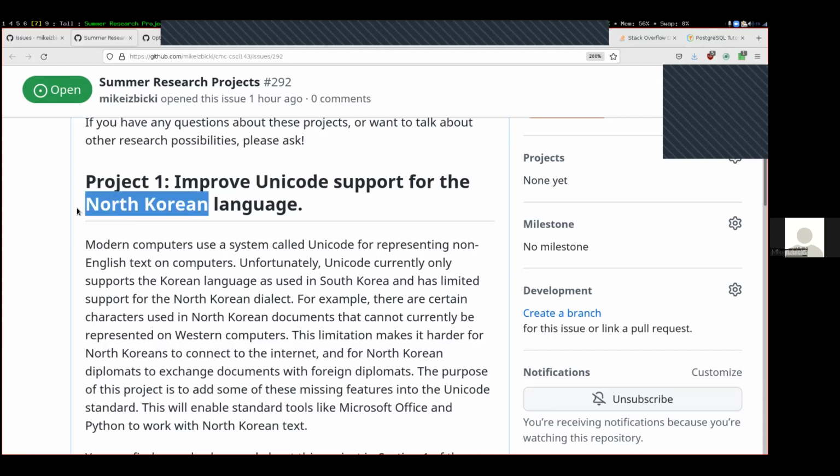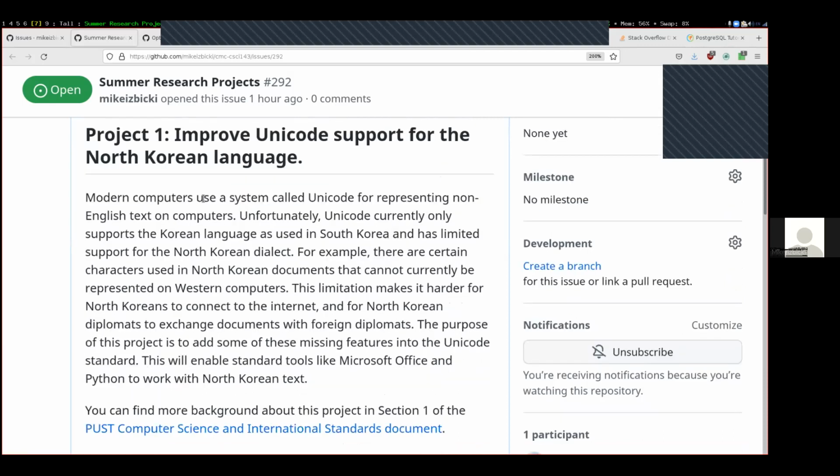It turns out though that there are certain things in the North Korean language that are not represented in Unicode and so can't be supported in any database right now, or in Python or Microsoft Word or any of these systems. And it's not too hard to add things to Unicode, and I would like to do that.